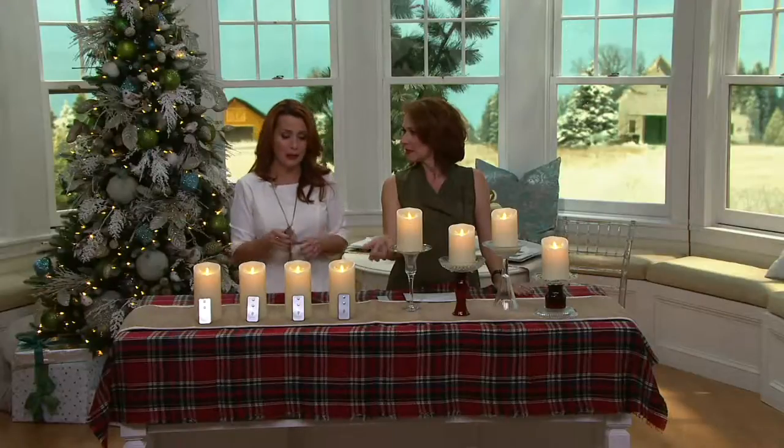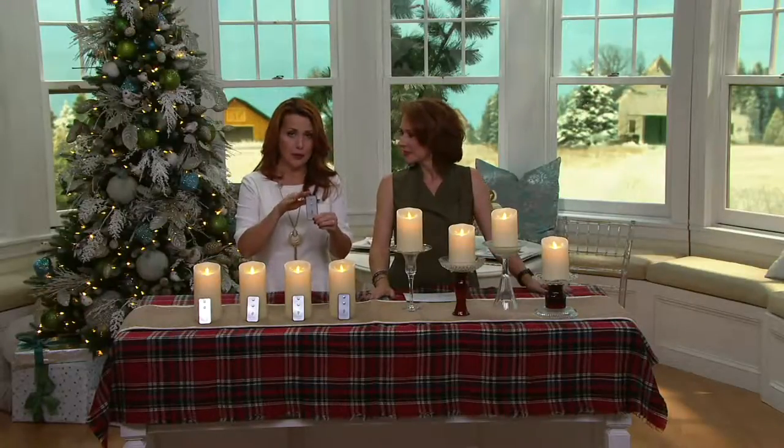That is fantastic. It's also incredibly practical — if you gift this, it will come individually boxed with the remote control. But should you keep them for yourselves, do what I do and just leave a remote in every room. Because if you're a Luminara collector and you probably have others at home, this will work with them with the exception of your window candles. So I just have one in the bedroom, one in the family room, one in the kitchen, one upstairs — especially if they're up high in my bookcases.